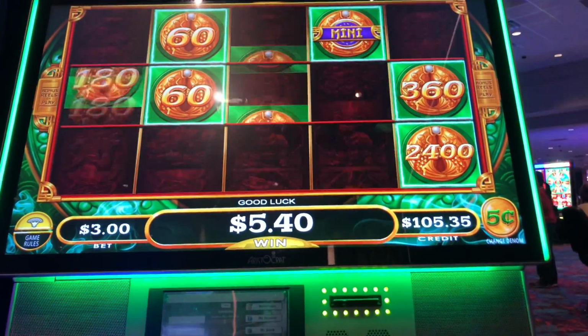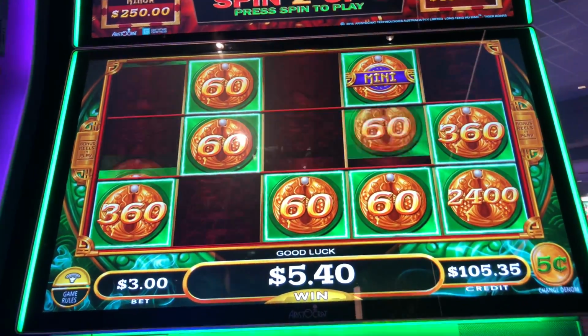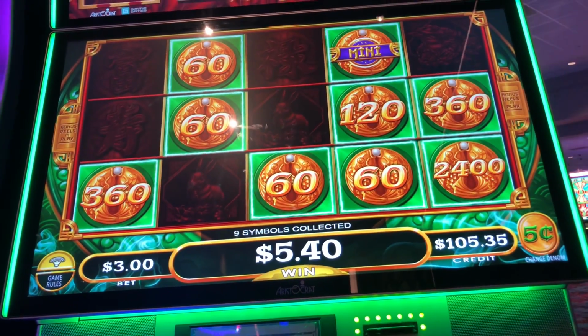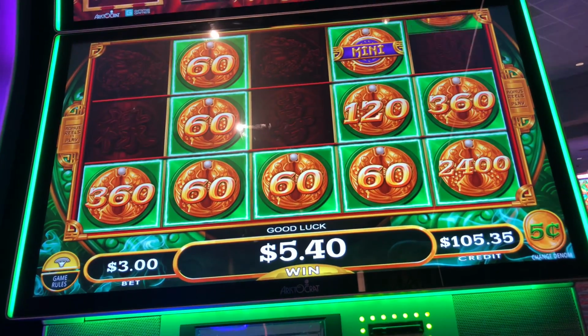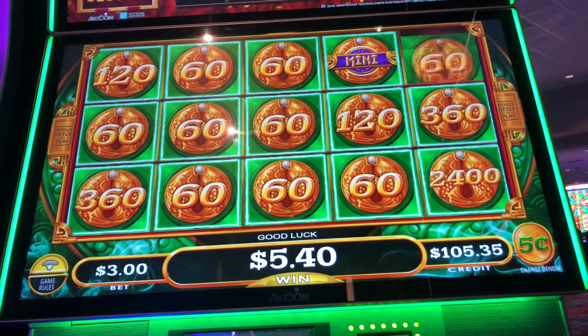Money pass. We got the mini. That's $100. And we have a 2400 ball right in there. Let's fill it up. Come on now. We got two more spins to go. Yes, one more. Do it.